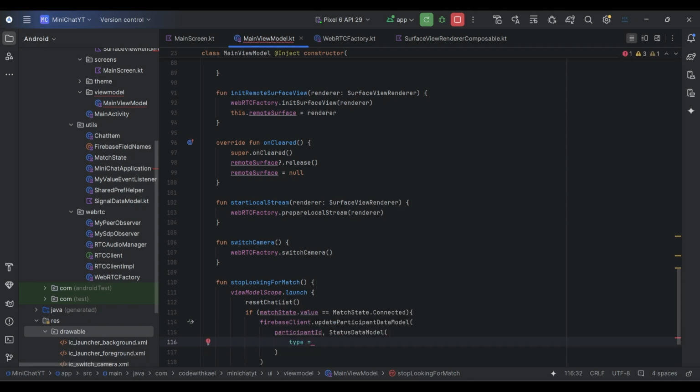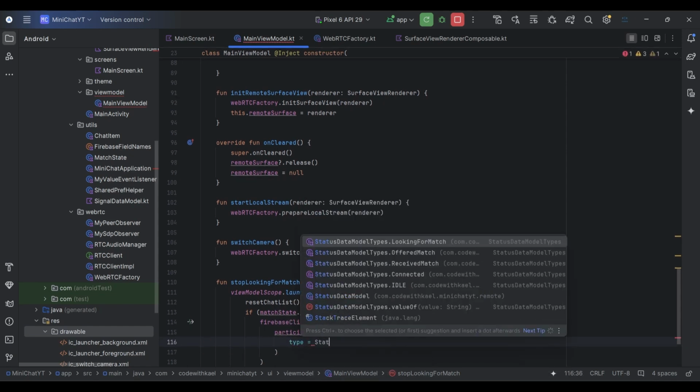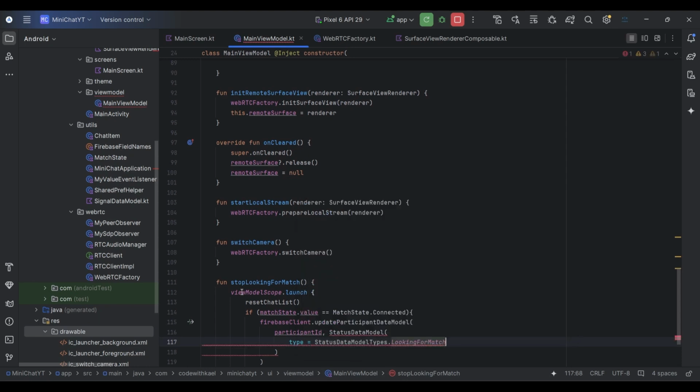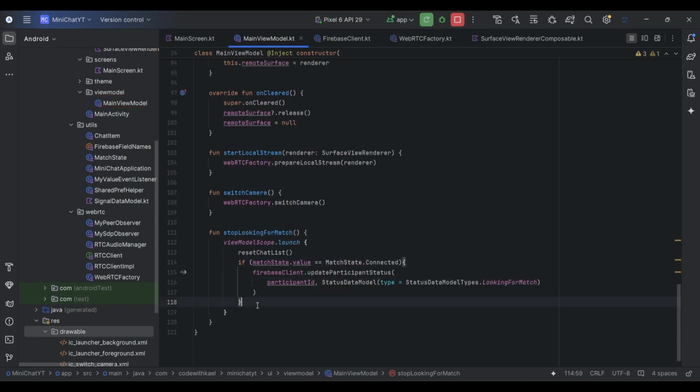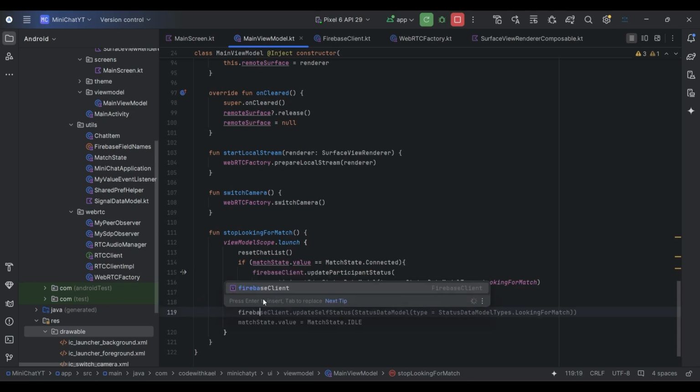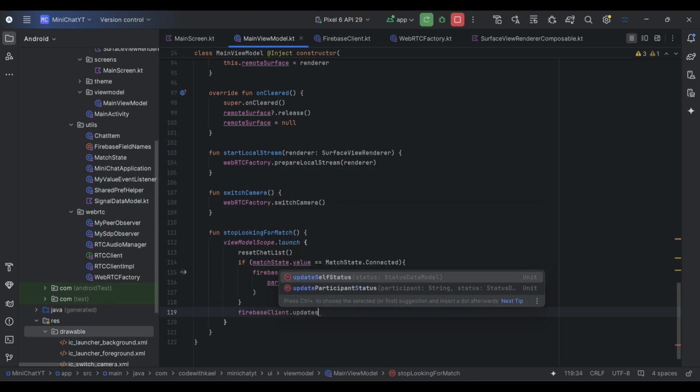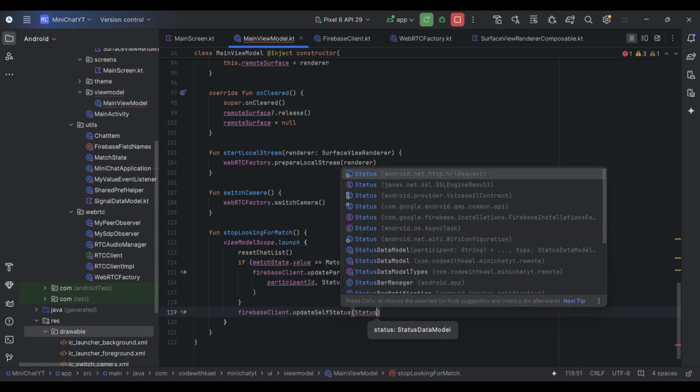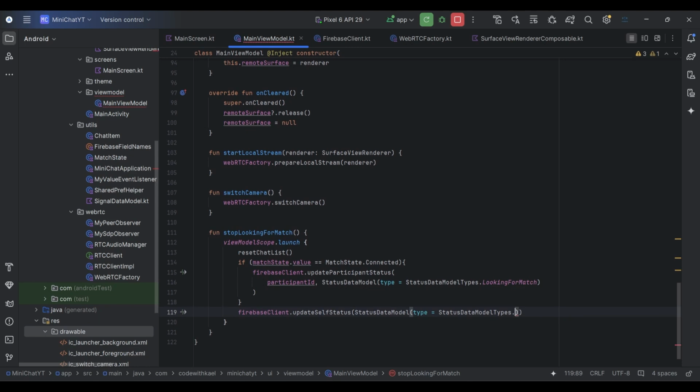The type of it is going to be a status data model looking for match. So if we are in the middle of a call with someone, we should be updating the participant's status to looking for match. And of course, we have to update our own status to, ideally, not looking for match. It means we are not looking for any sort of matches.